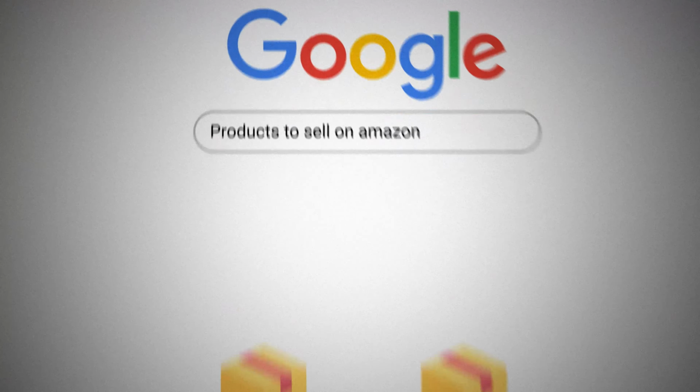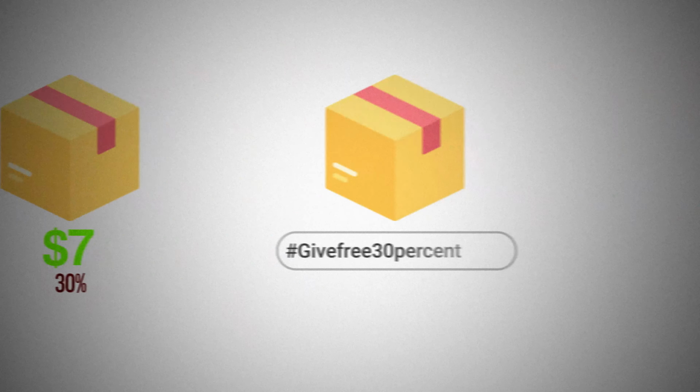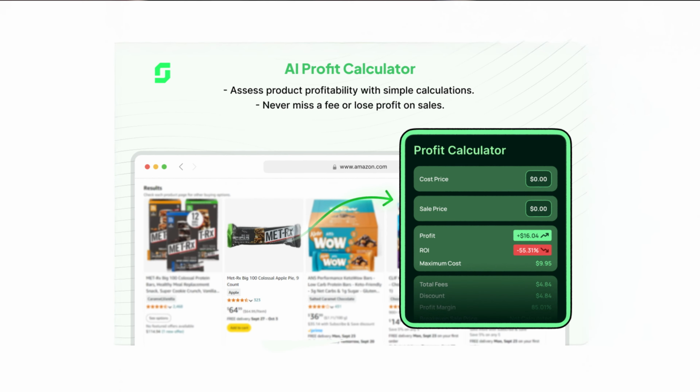And we either open wholesale accounts directly with these brands, or we search the internet for these products from these brands that are discounted, whether they're on sale, whether there's a coupon that we can use, different opportunities like that. We look for them using softwares like Scam Profit. And when we find an opportunity, we just simply buy that product for a discounted price and we resell it on Amazon for a profit. This is the new way to make money on Amazon.